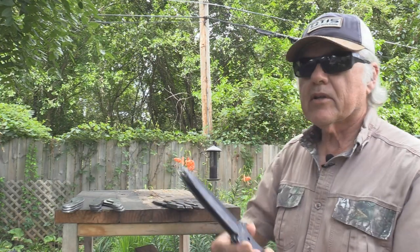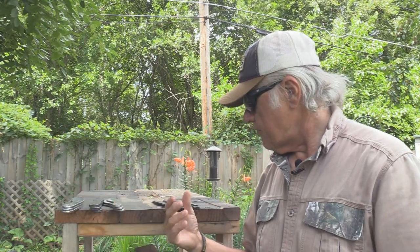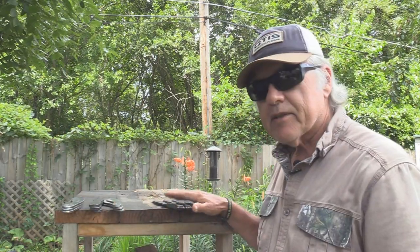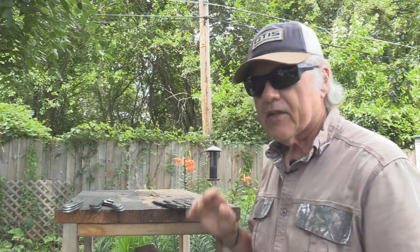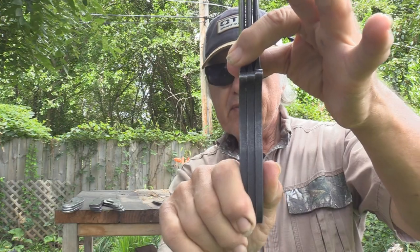I took these three — what they call black swords — and threw them at one time doing my whippet-style no-spin. Well, if you hold these wrong you won't get them in there, that's for sure. We're going to be throwing five different types, and this is a special one I'm going to have to show you because of the handles. The handles are probably the major trick to this. You can see that if you put those together it makes it like one thick-handled knife, and that's what you have to keep it as.